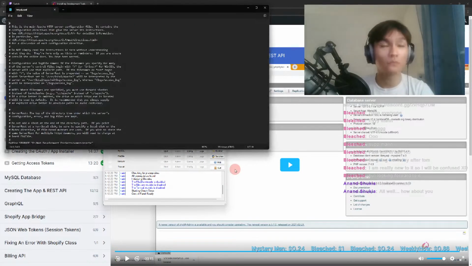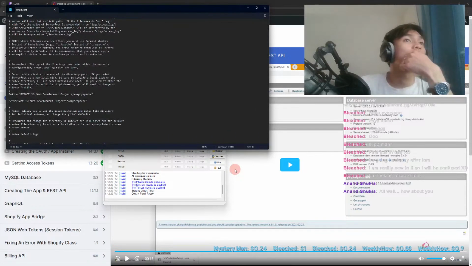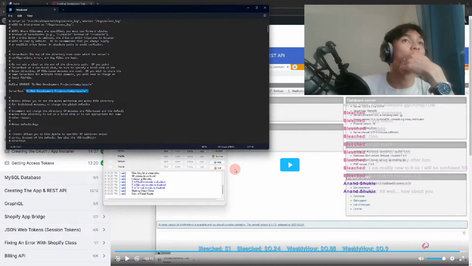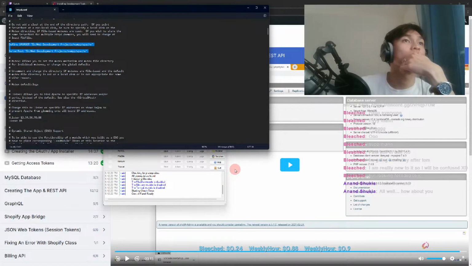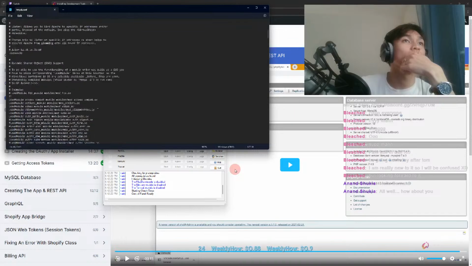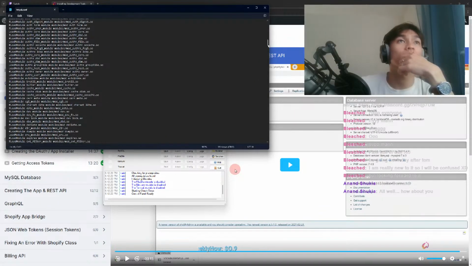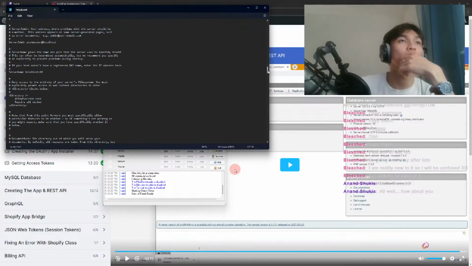This one. Okay, everything is good. Server root is here. Okay, I think it's good. Though I gotta make sure that the port is correct.